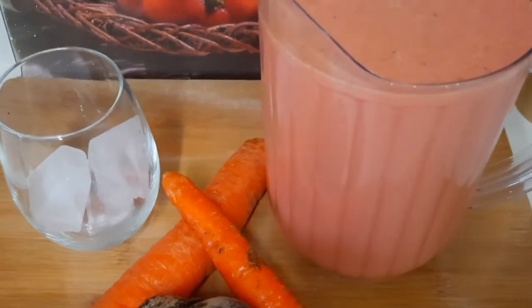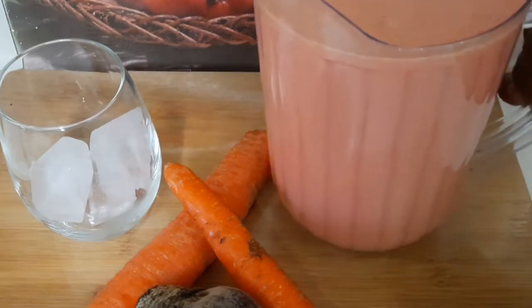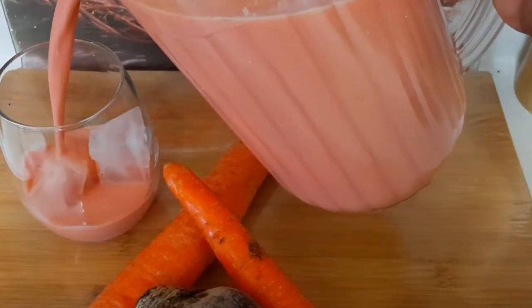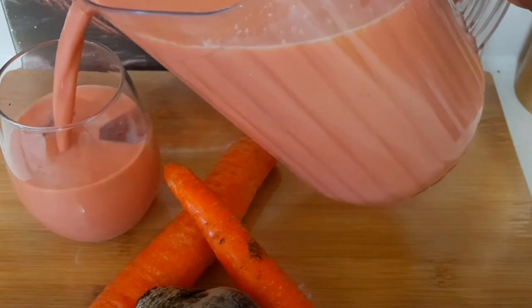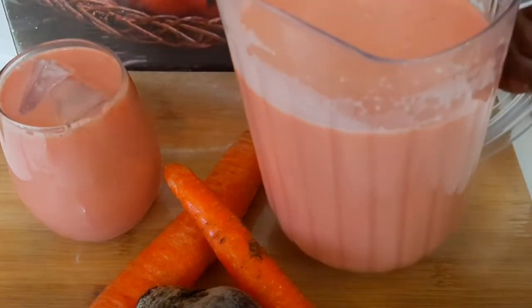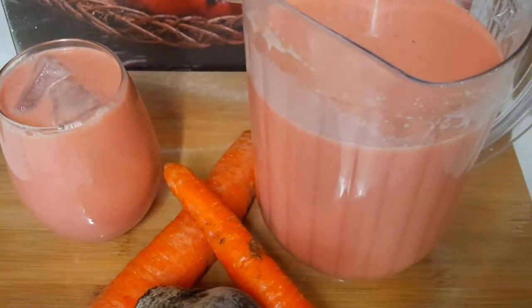Look at that. So I'm gonna pour a glass for you guys and let you guys see. So I'm gonna pour my glass, don't make a mess. Look at that richness, oh my god. Look at that, guys.